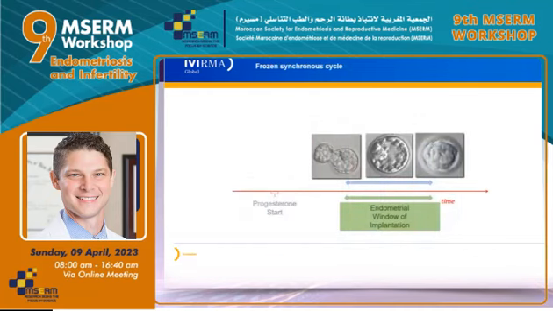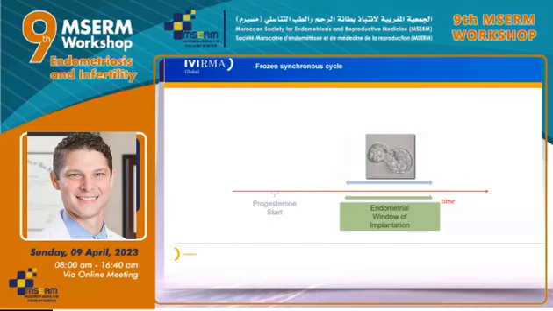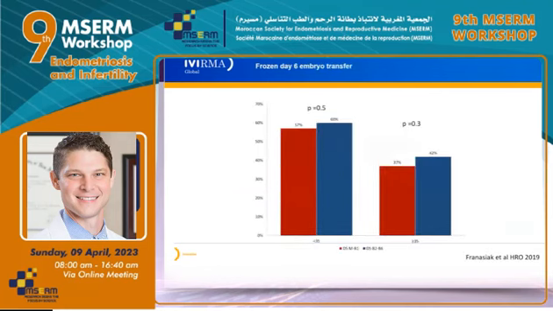We then looked at the frozen embryo transfer as a method of trying to standardize the embryonic window of receptivity and the endometrial window of receptivity. In this group, we had 718 patients, and the pregnancy rates were equivalent in the two groups. Despite having on day 5 been graded morula B1 versus more advanced B2 to B6, they were all frozen at a more advanced stage and then placed into the uterus at a synchronous time.